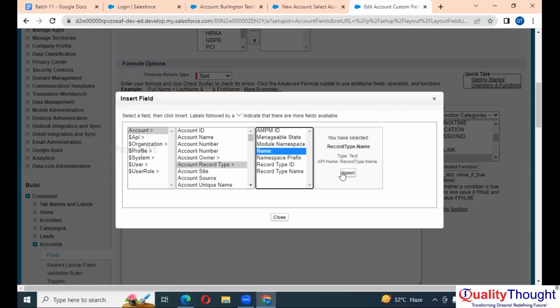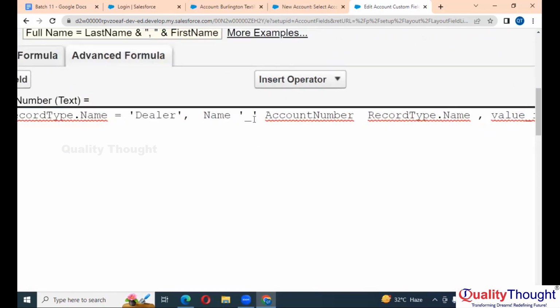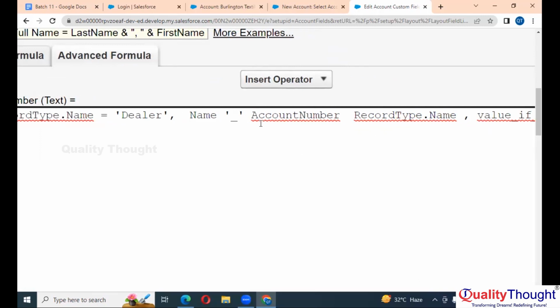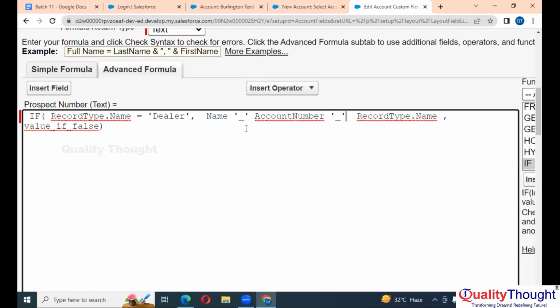Record type name. Right. Now underscore is also needed, right? So underscore we want it in between, right? Underscore. See, why am I taking this in quotes? It's a value, again a kind of character. Right? Now, is this sufficient?